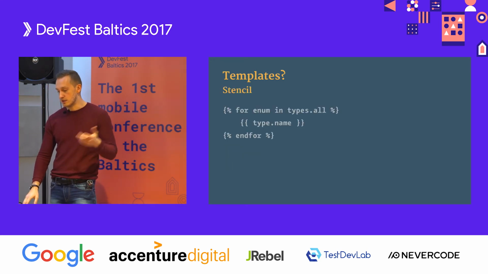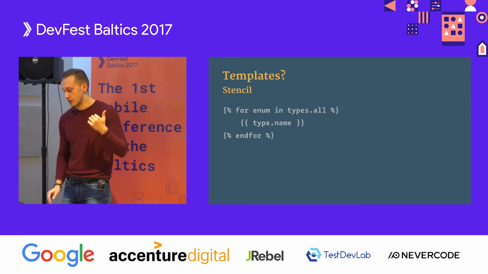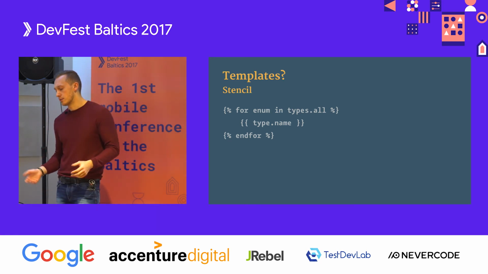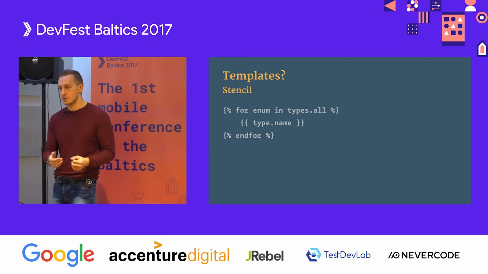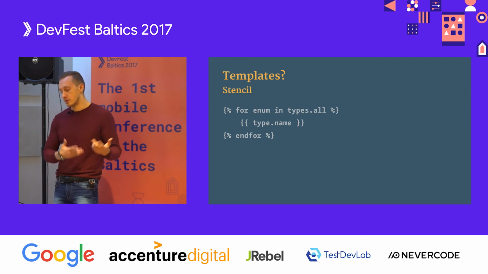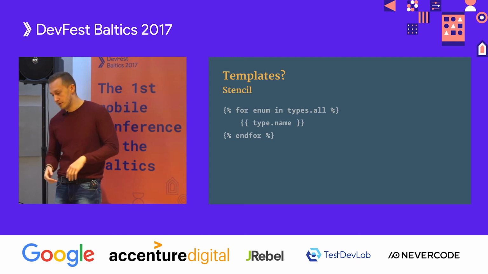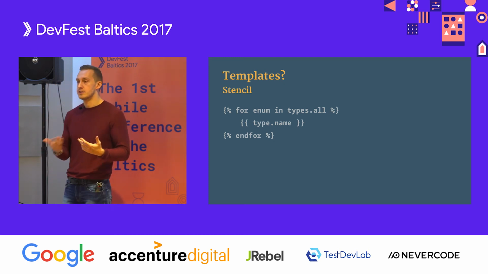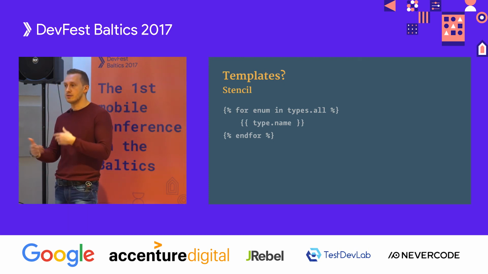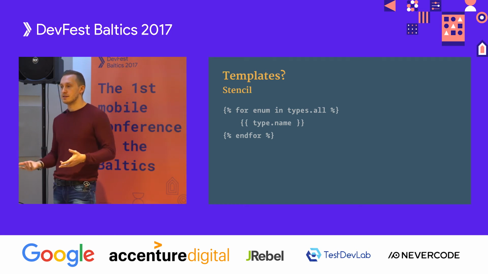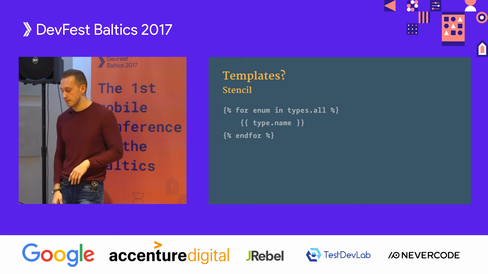And this is how a Stencil template looks like. It's created by Kyle Fuller. It's a really simple language. It's the one we default to because most boilerplate code can be expressed very simply. It doesn't require a lot of complex logic. And I recommend this for beginners because it just looks like Swift, very similar to Swift. It's much more limited, like you don't have that many features. You cannot do very complex templates, and it's for a good reason most of the time.